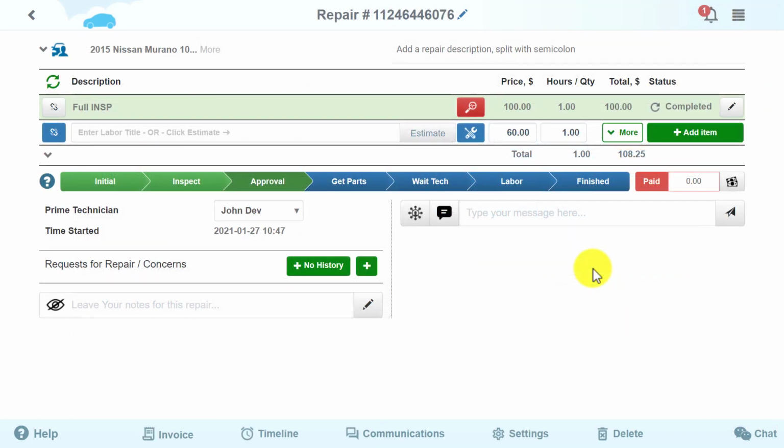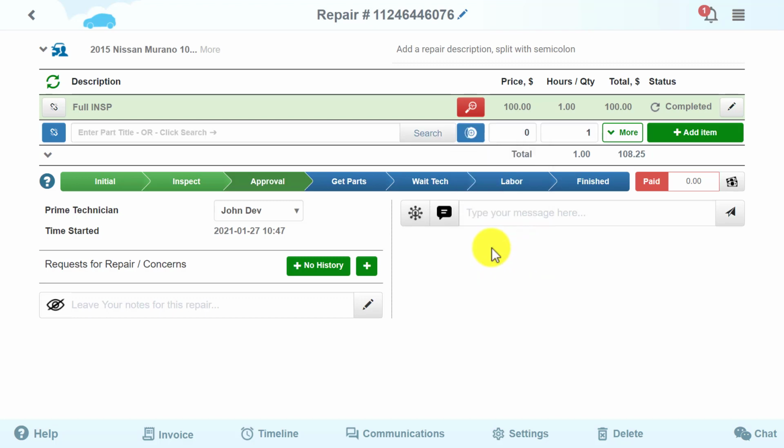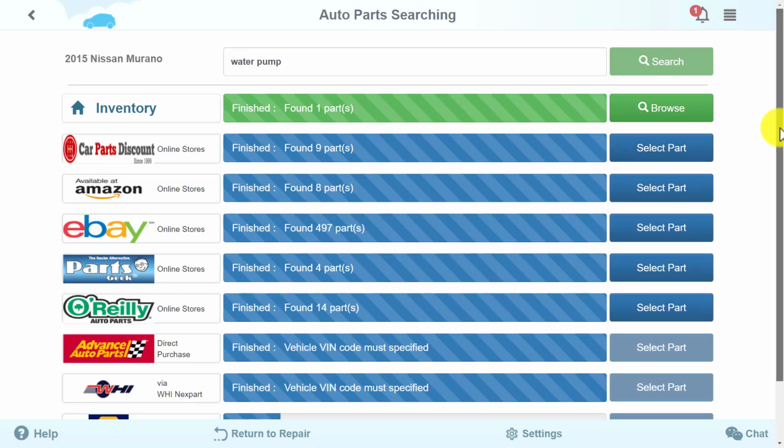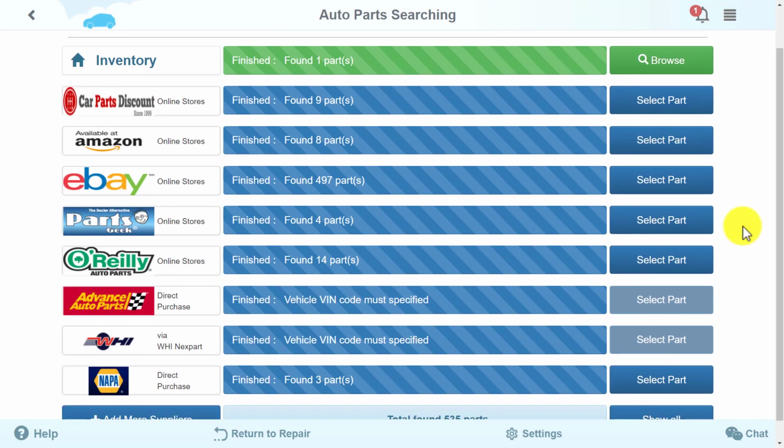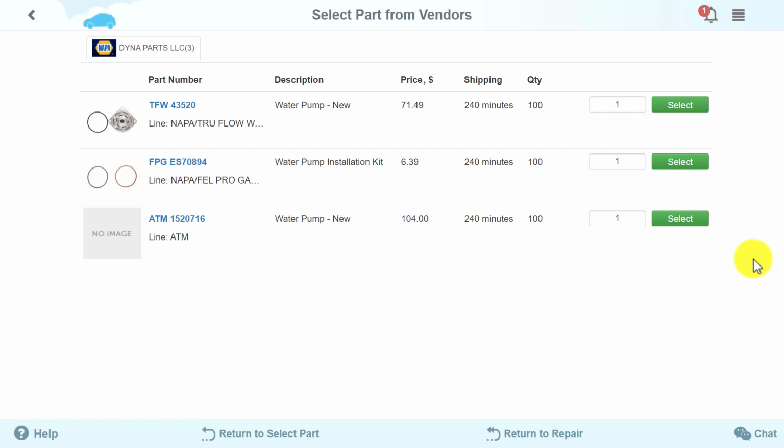While the repair is in progress, select the parts type. Enter the name of the required auto part, and you will receive a list of offers for the order from your suppliers. The offers will have codes and pictures for the auto parts listed in catalogs. Therefore, you can rest assured that the parts offered to you will be an exact match for the repaired vehicle.